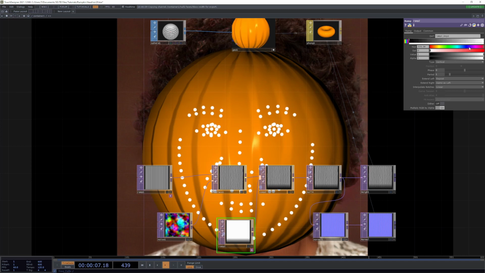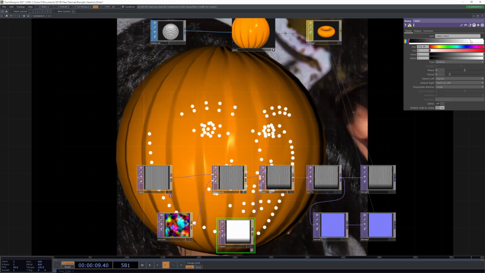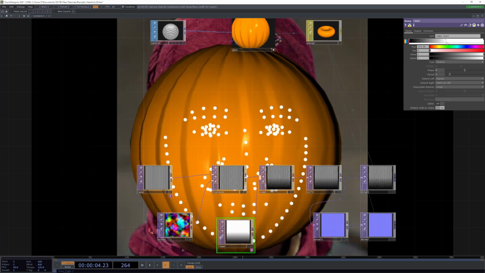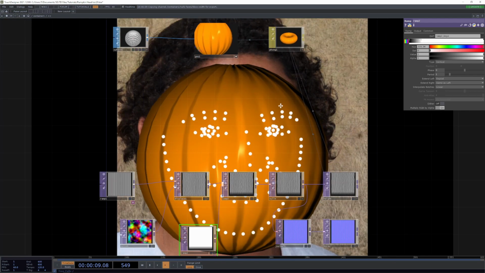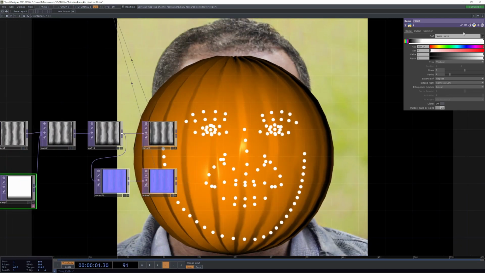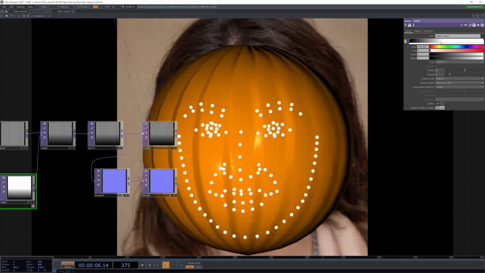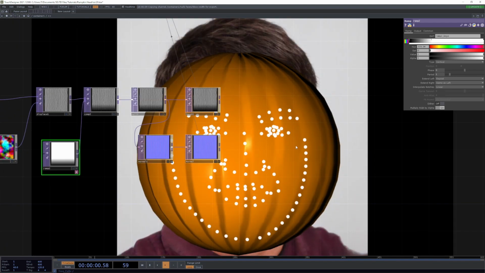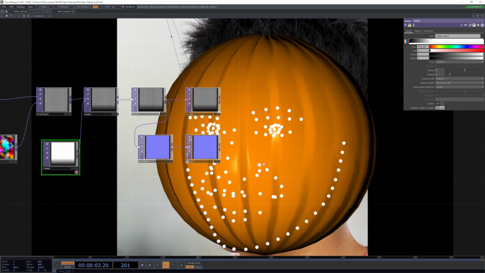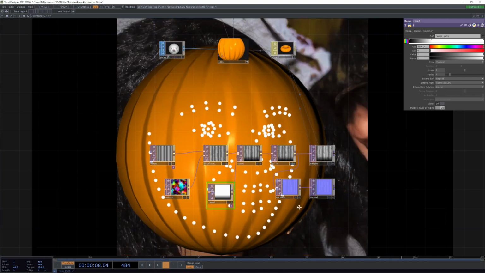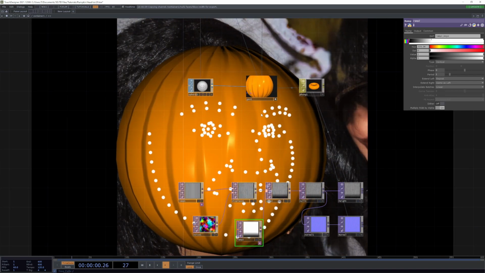You can use this ramp to smooth out that bottom bit to your liking. Too much. Something like that will work. So, yeah, a pumpkin thingy.